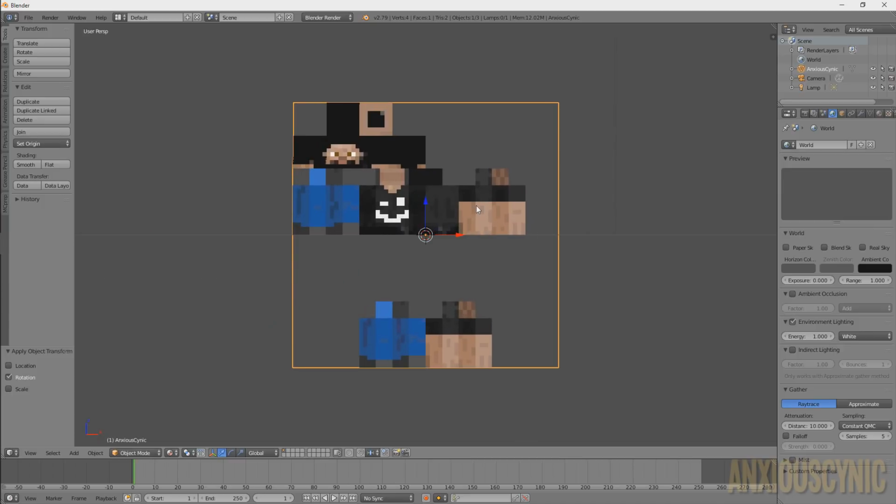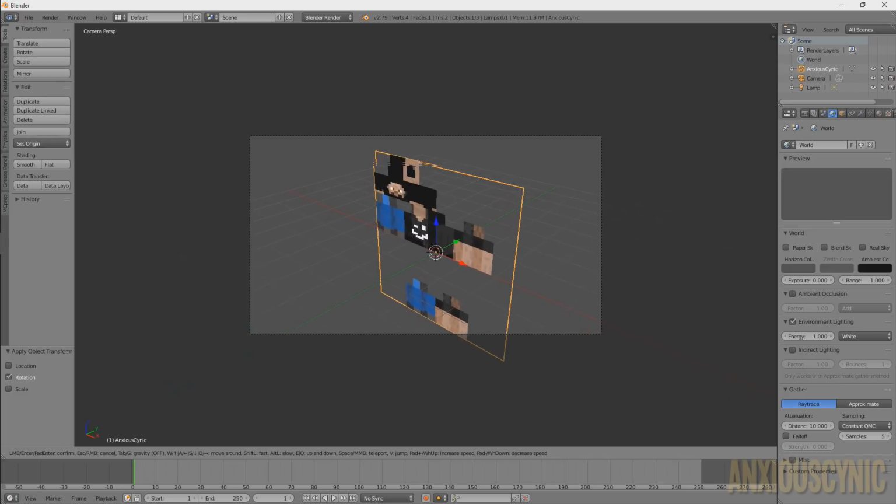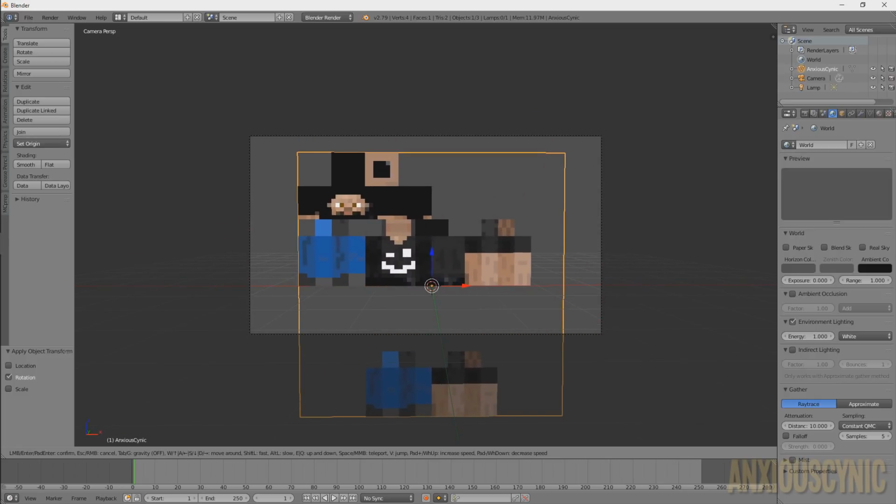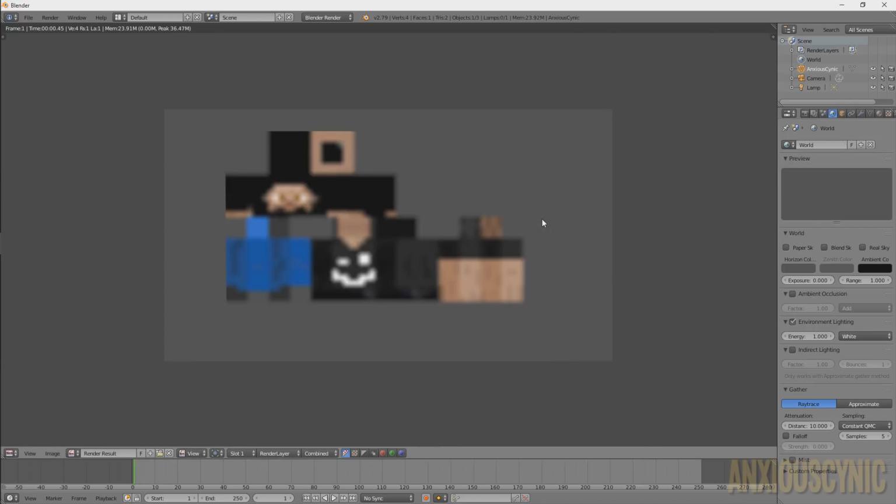And we're going to go to 0 on the numpad. I'm going to drag our camera around by hitting Shift F and controlling it like a first-person shooter. I'm going to click to accept that, and I'm just going to render real quick and show you what we got here. So that's what we end up with. This is not what we want. Blender doesn't know how to display this texture, and it looks terrible.